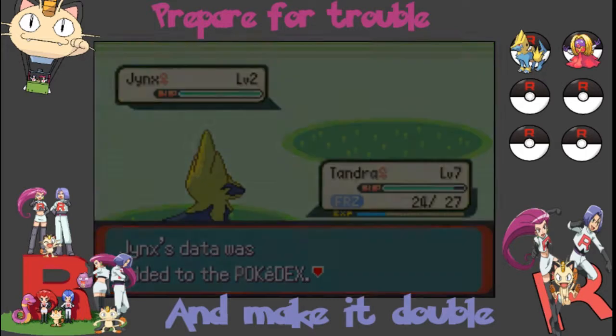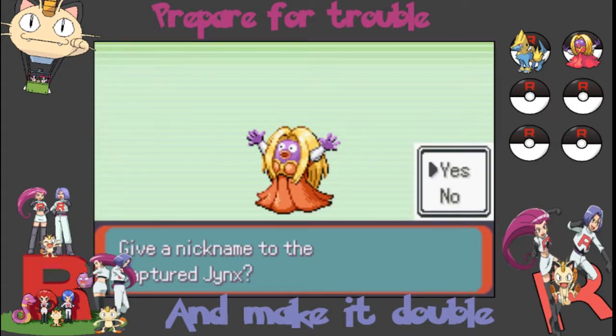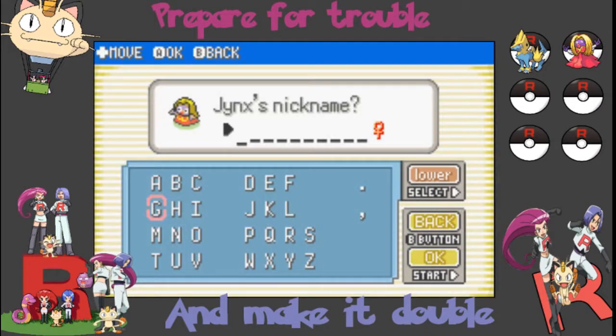Oh my god. A Jinx sashays rhythmically as if it were dancing. Its motions are so bouncingly alluring, people seeing it are compelled to shake their hips without noticing. Yeah, we gotta nickname the Jinx.